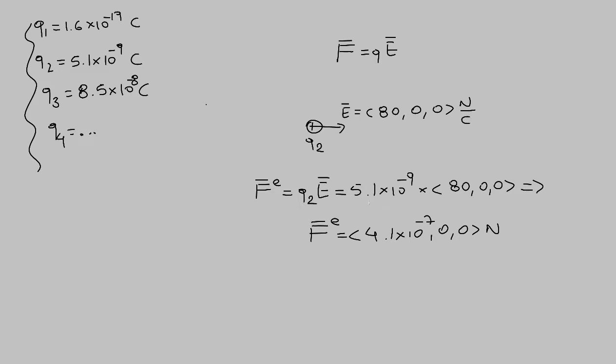Now, if you want to find the electric force that acts on charge Q3 if you bring charge Q3 at this point, then you would just have to change. Instead of Q2, you will need to use the value for Q3. And this is how you can use the electric field concept to find the force that is acting on a charge at that point in space.